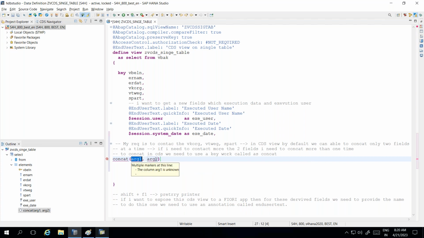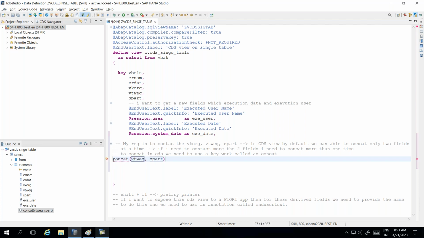Argument 1 and argument 2 are nothing but your fields. We usually concatenate from right to left, so here I will say SPART, and then VTWEG. Now I have concatenated this one, and now this is one field.